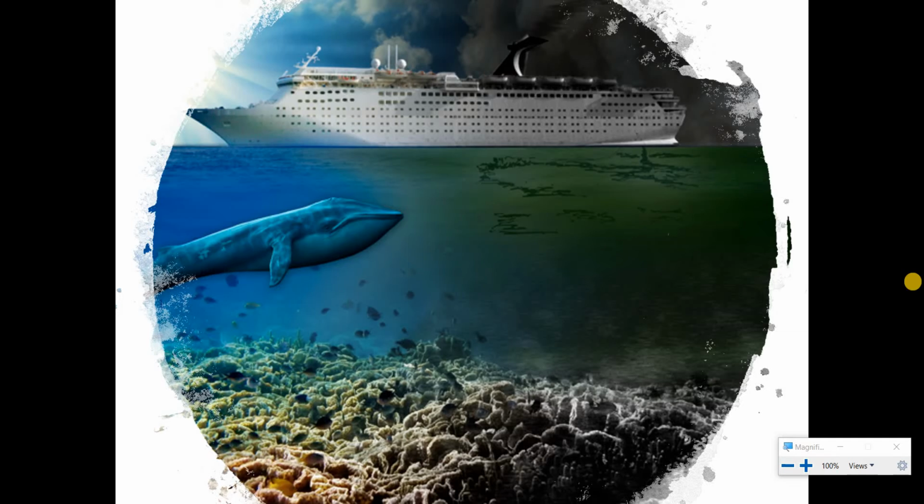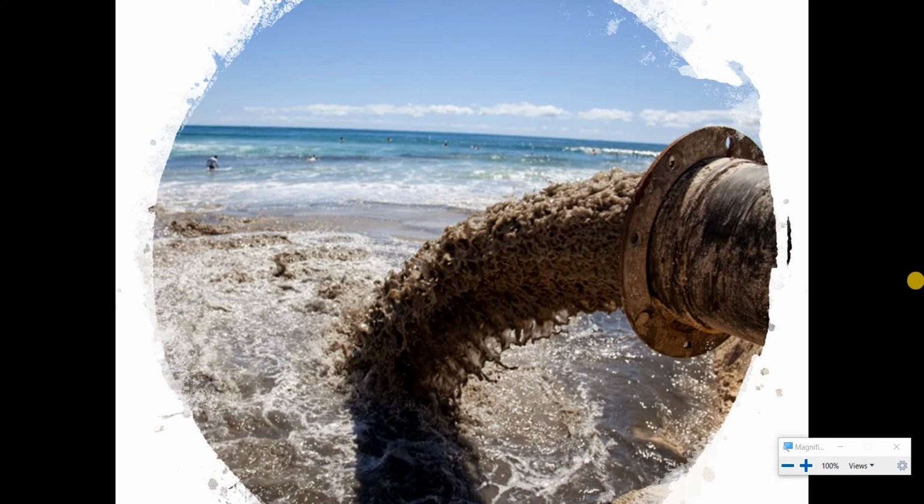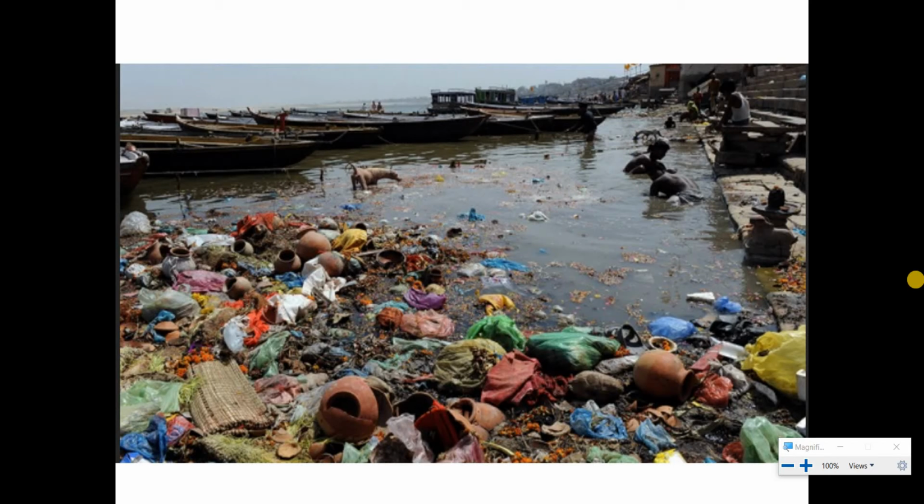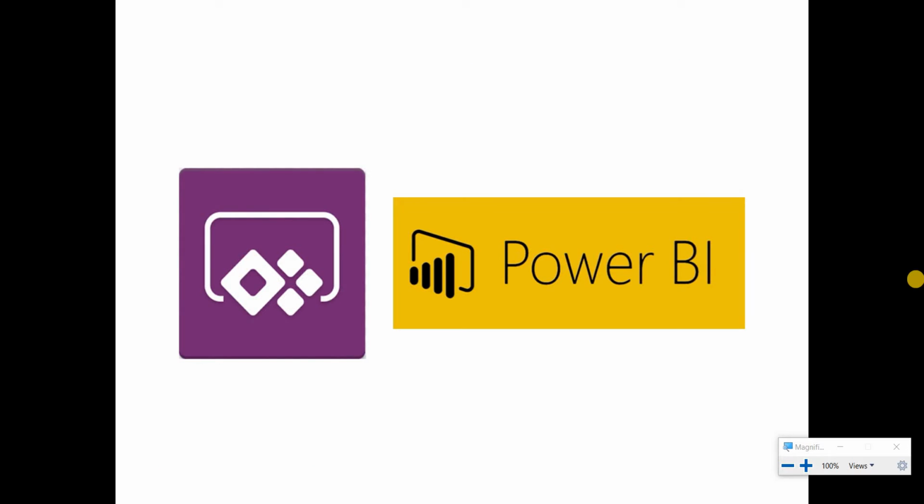And as you can see, it is the biggest challenge that we all are facing, and we need to work around it. If we do not work around this problem, our future generations will suffer with these nuisances. This shows the biggest challenge in front of us, and being IT guys, we can change the world and we can change the future of our destiny. So I have integrated Power Apps with Power BI so that we can work around it. So let's just see how we can do it.